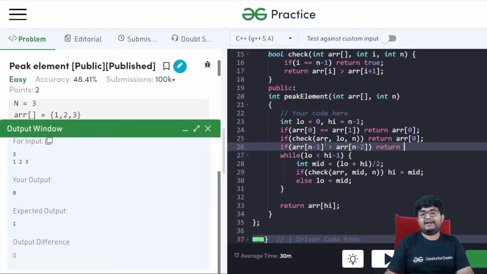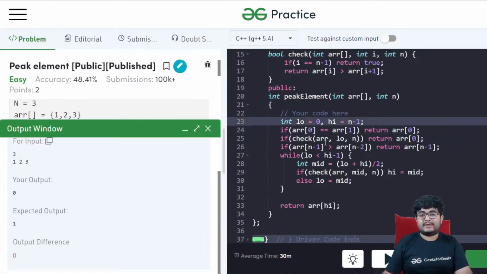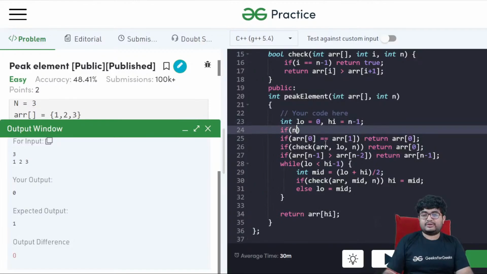In that case, we'll return ARR n minus 1. And also one more thing that we can do, we can make sure that if the array is size 1, if n equals 1, we can just return ARR 0. So that brings us only n greater than or equal to 2. So then I think this check is satisfied.